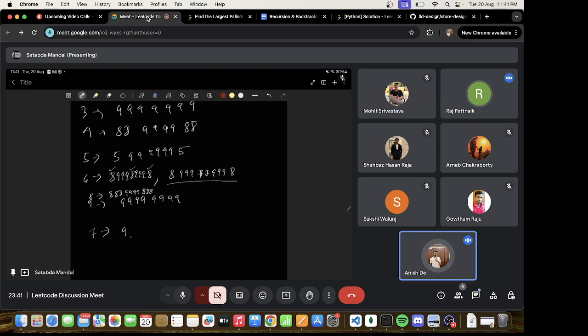then in between you need to have two sevens, and then again 9. This is compulsory.